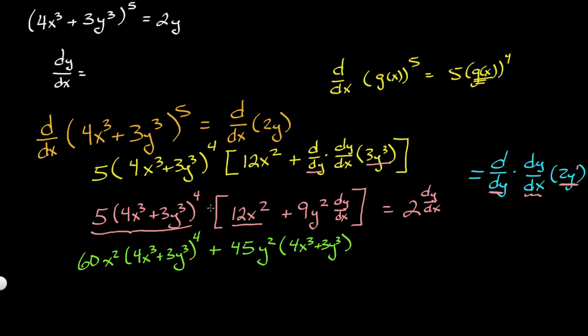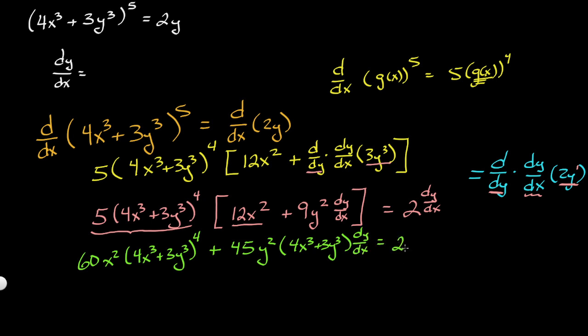Again, not expanding this out. I don't want to see that many terms right now. If I want to expand it out, I would do it in my very last step. But I really don't want to do that part. So I've done this times this factor. So this big factor, including the quantity with the exponent, times the 9y squared factor. Now I just have this dy dx there at the end.